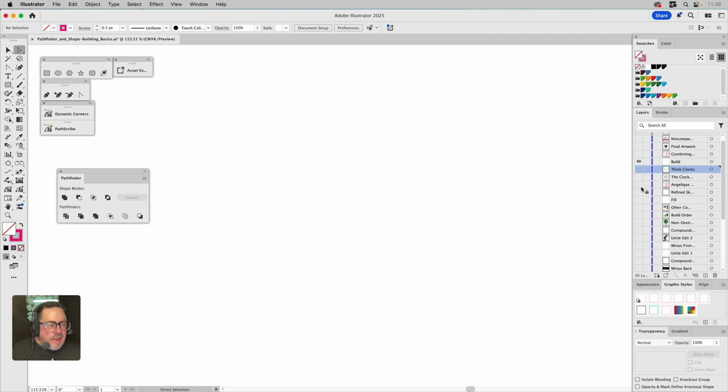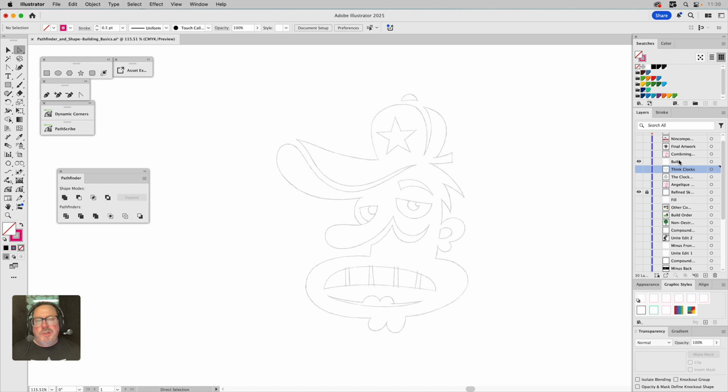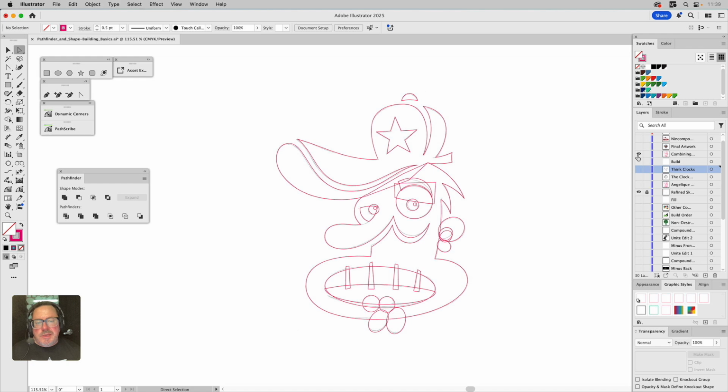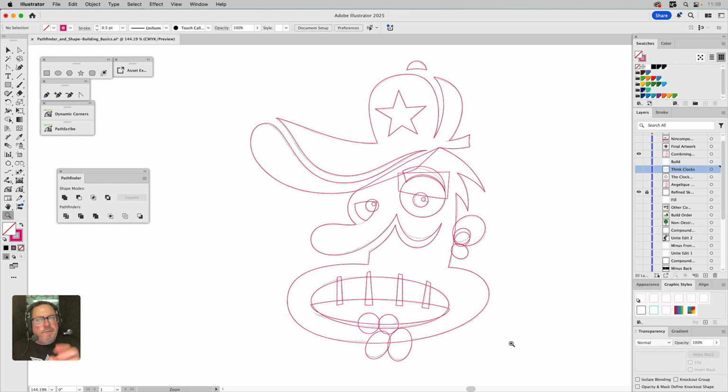So I put this layer in here so any of you watching this can try to build this yourself. Now, I built it pretty much the same way Angelique did. That said, if I approach this now, I might build it a little differently because my build tactics change over time. Once again, if I find an easier way of doing something, I always jump on that. But she had a problem with, okay, I have my base shapes. As long as you clarify and fix those issues I pointed out, and you're ready to fuse things together, she didn't understand how to combine the shapes to create the final art.